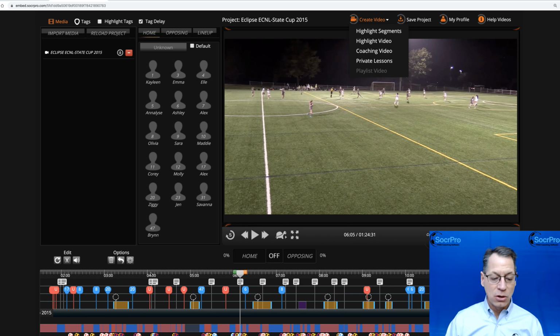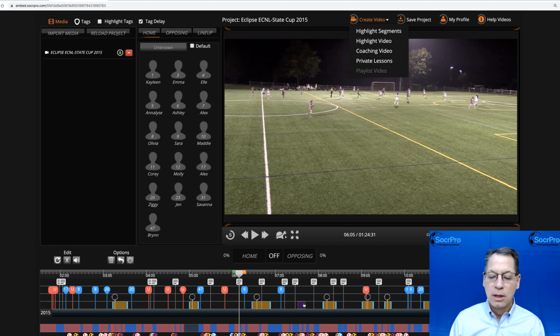Again, the trick is you cannot mix and match. You can't take a coach's tip and put it into a highlight video. You can't take a focus animation and put it into a coach's video because they have different applications. In a coaching video, you're stopping the video dead, you're explaining things, you're increasing the player's IQ. In a highlight video, you're using focus animation simply to draw the attention to the correct player and to the area of the field you want that coach watching during the highlight video. In a private lesson, again, that's going to be handled differently. So, all these different ways of managing video, of creating different video output from one video, and the system does it automatically based on what you select at the time of creating your video.